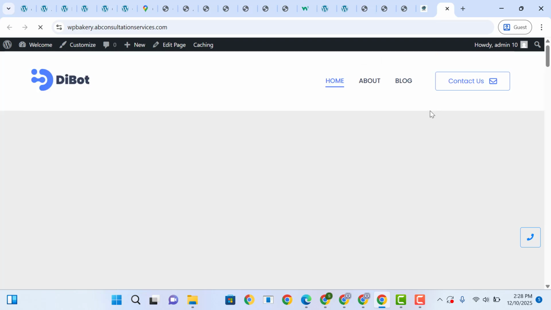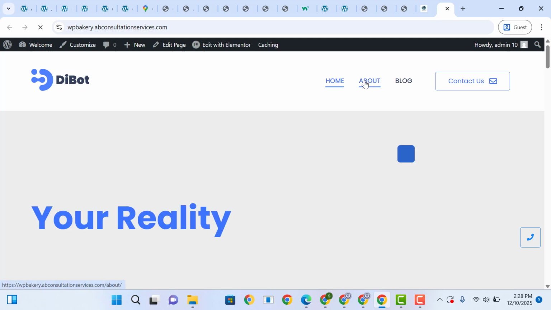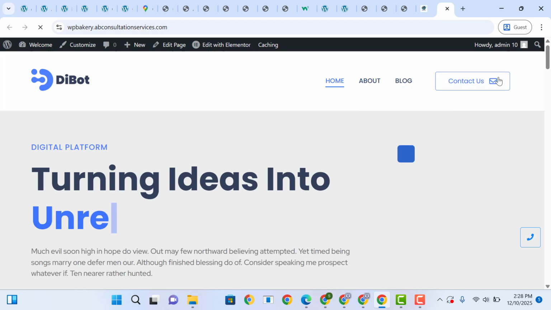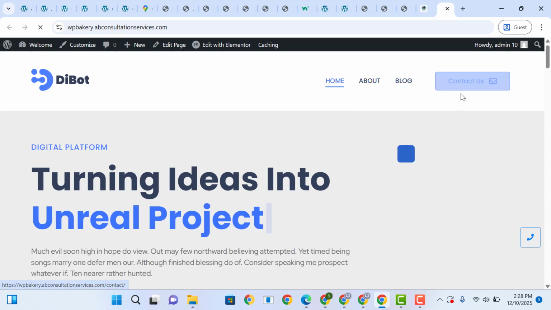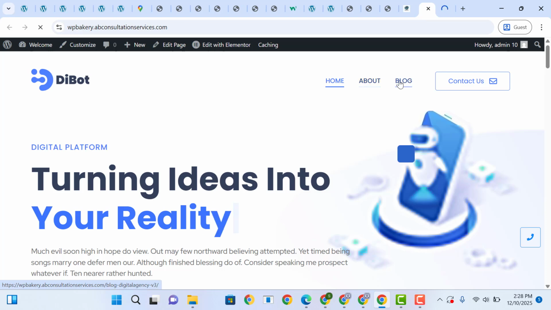So guys, here you can see the website looks very professional. All the sections contain animated effects, and on the top here we have the header menu. You can also check different other pages, but before that let me scroll down. Here you can see a call to action button with hover effects, and a menu with underline effects. Here you can check other pages.